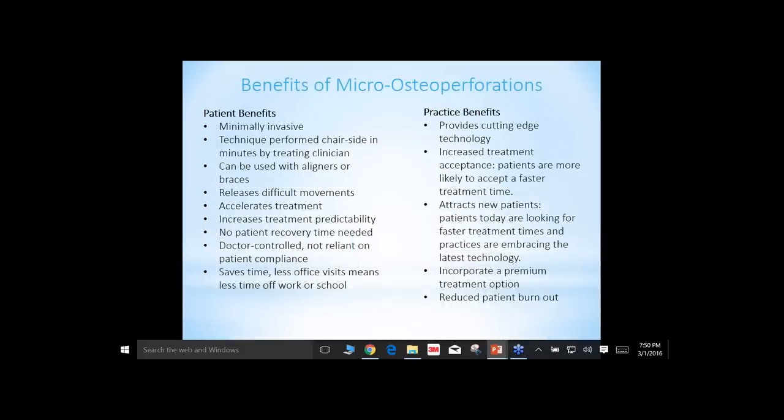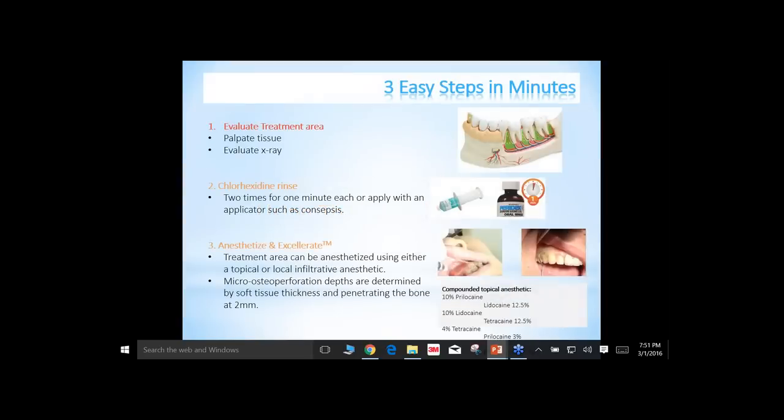So micro-osteoperforations have really a minimal amount of damage, so they're actually quite easy to do. Patients go home an hour later and they usually feel fine. They're a little sore. We give them some Tylenol, but beyond that, they tend to do quite well. What's important for me, from the patient's benefit, is that it's easy to do and they're relatively comfortable. So for us, it keeps our cases going nicely on track, and it's not a big deal to add it into my day.